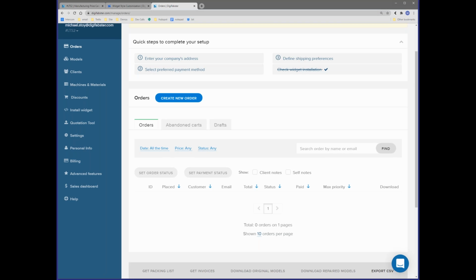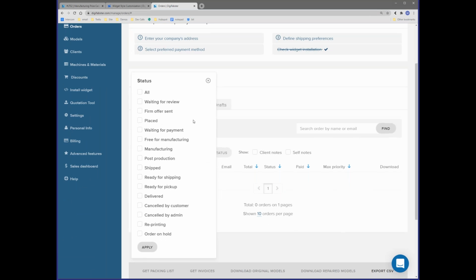What happens is when an order has been placed, we'll have multiple different statuses for that order. By default, we can have statuses for the orders from waiting for review, all the way to the order has been shipped and delivered. What we can also do is configure when customers get emails related to these statuses. By default, customers will get an email every single time the order has been updated. However, if you prefer, we can send out fewer emails to the customer. A typical workflow of this would be sending out an email notification when the order is currently being manufactured and when it's been shipped and then delivered.